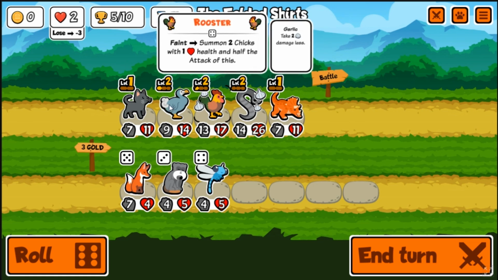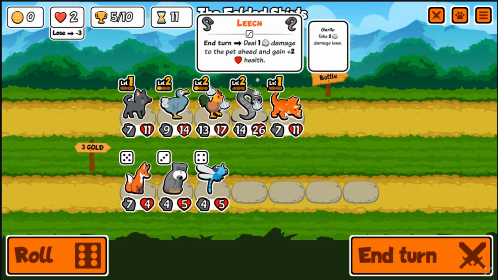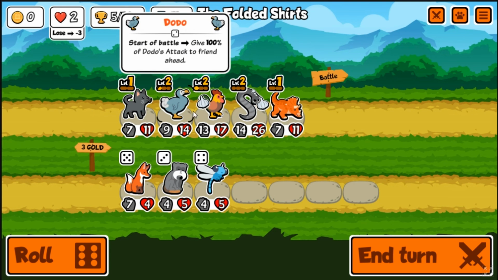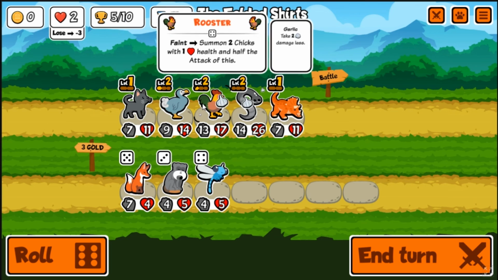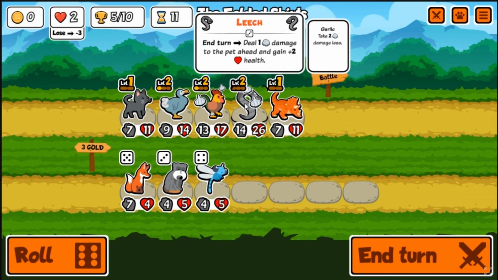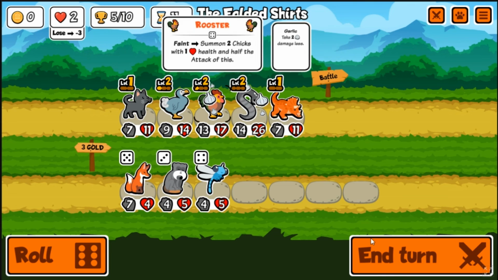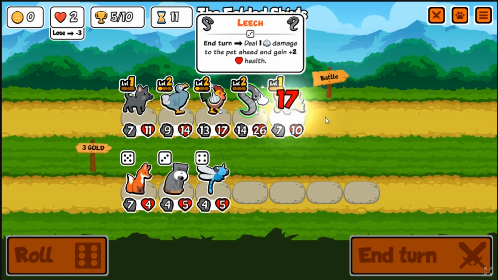So does any other makeup make more sense? You need 2 spots. You're a cat. Triceratops has to be in front of the leech. You have to be behind someone. I guess this makes the most sense. We could do cat, rooster, dodo, Triceratops, leech, but what's the difference? I don't know. Okay, hopefully we don't lose this one.